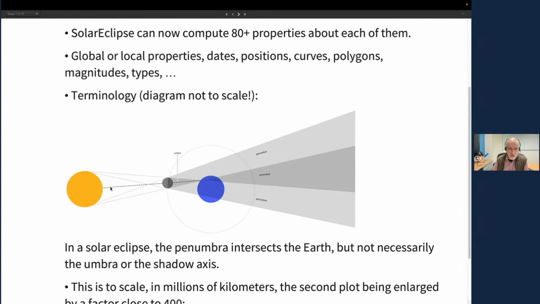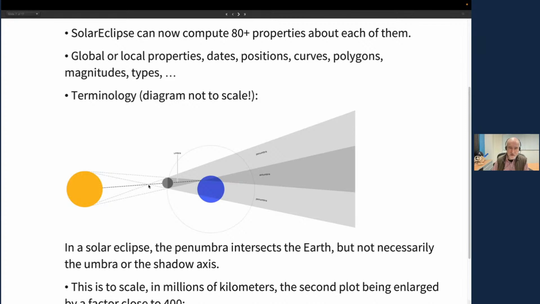So this looks a bit small, but it's important to know the terminology. That's the sun, of course not to scale. That's the moon passing in front of the Earth. And we see how there is a cone of shadow that's called the umbra. There is this vertex of the cone, and the other side is called the antumbra.